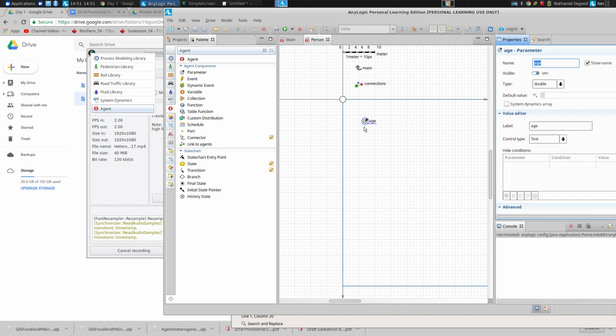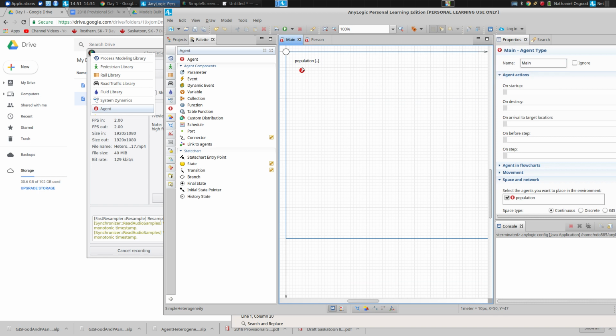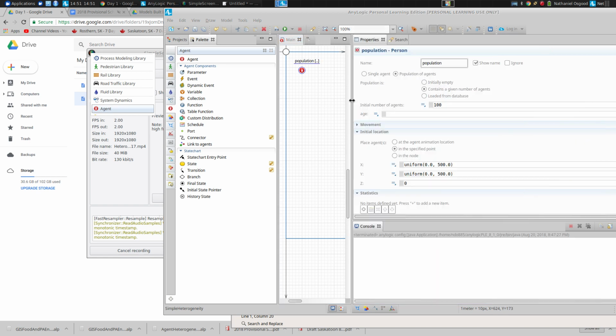Okay, now what I'd like to do is go to Main and go back to the population of people. You'll notice each population member now, in addition to specifying the number of agents in that population, we have something else. What is that thing we also have? Age. For each person in the population, we have to give it a way of determining what their age is. You know, what age should be assigned to them.